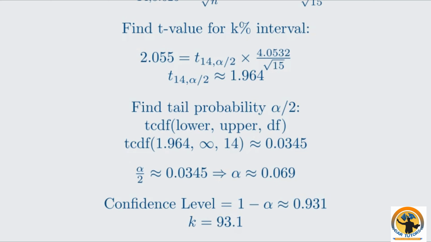This problem demonstrates how to work backward from an interval and use all the pieces of the formula. We have now covered the theory and application of confidence intervals when the population variance is unknown. We introduced the t-distribution, learned how to find critical t-values, and used these to construct and interpret confidence intervals. You are now able to tackle problems where the population standard deviation is unknown, which is a key skill for HL-level statistics. For practice and to solidify your understanding, we will now provide at least 5 IB-style practice questions based on the concepts we've learned. You should attempt them on your own before watching the fully worked solutions that follow.